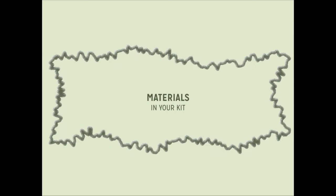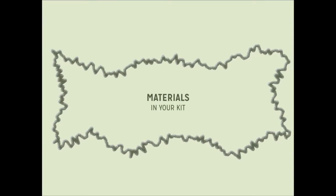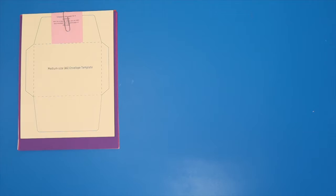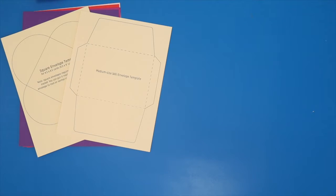Kits for this project were made in conjunction with a Family First workshop. To create your own version of this project, see the downloadable instructions for materials and templates. In the kit, you will receive several groupings of materials. You'll receive large paper from which to cut envelopes, as well as templates for 2 different types of envelopes.